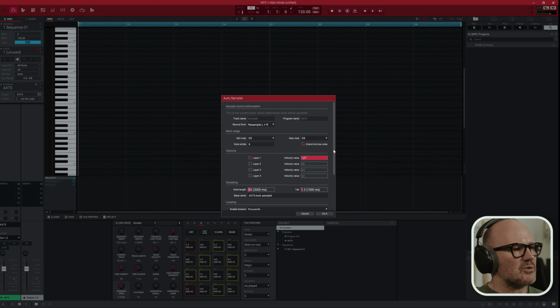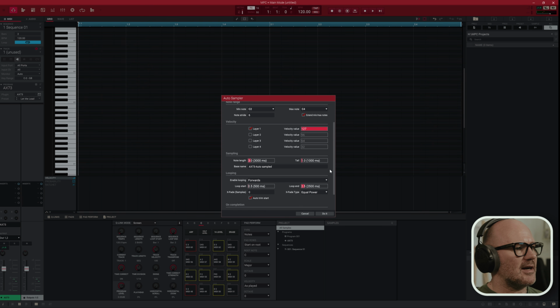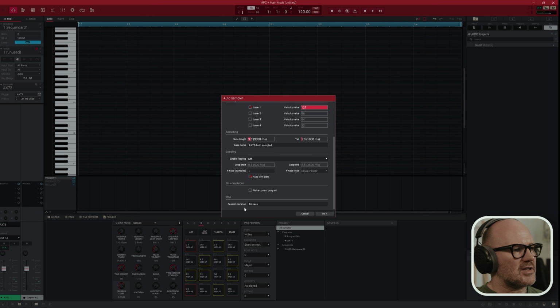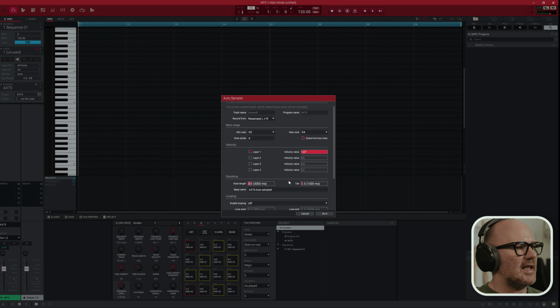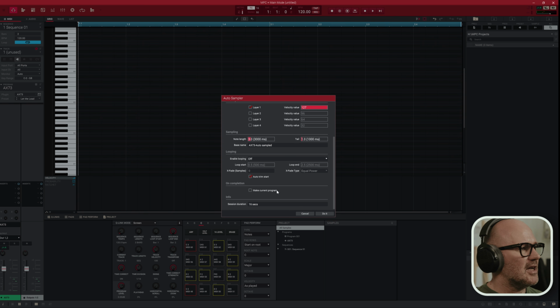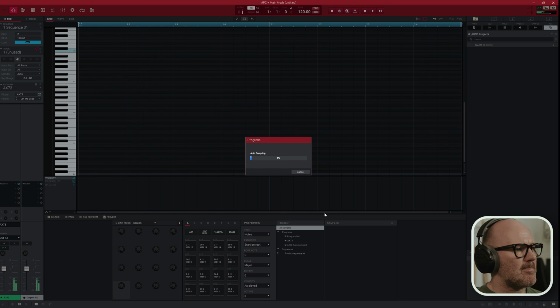We'll leave this layer as well. Like I said, I'm not going to go into too much detail. We'll leave it at 3 seconds with a 1-second tail. I don't need to have loop on. That's always on by default. And as you can see at the bottom, it's going to take 16 seconds to do. So what it's quickly going to do is basically record each note, then jump 6 notes, then record, then jump 6 notes in that range, C2 to C4. So it'll be 2 octaves, basically. So we'll just do that very quickly.